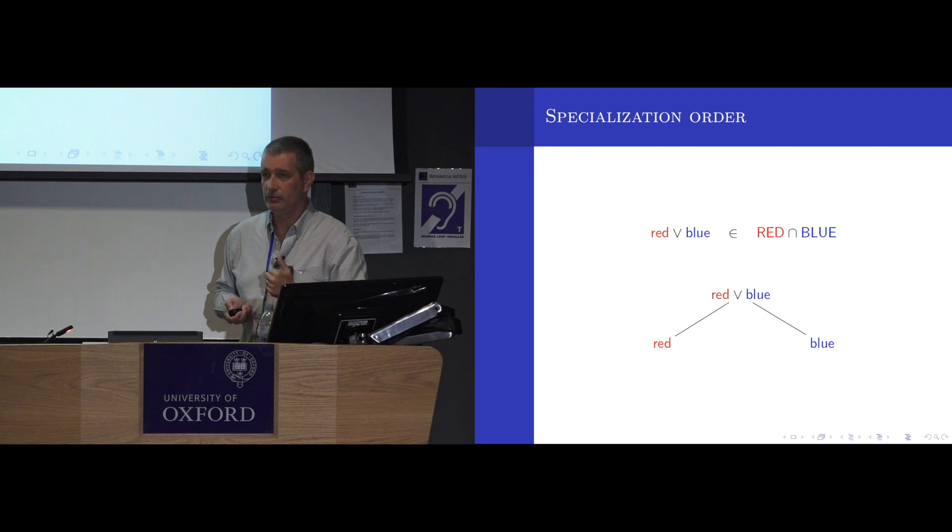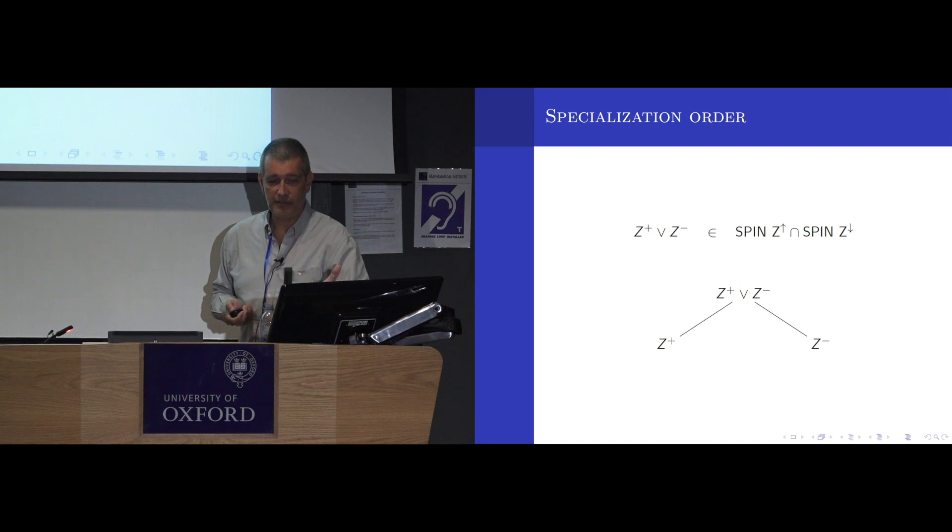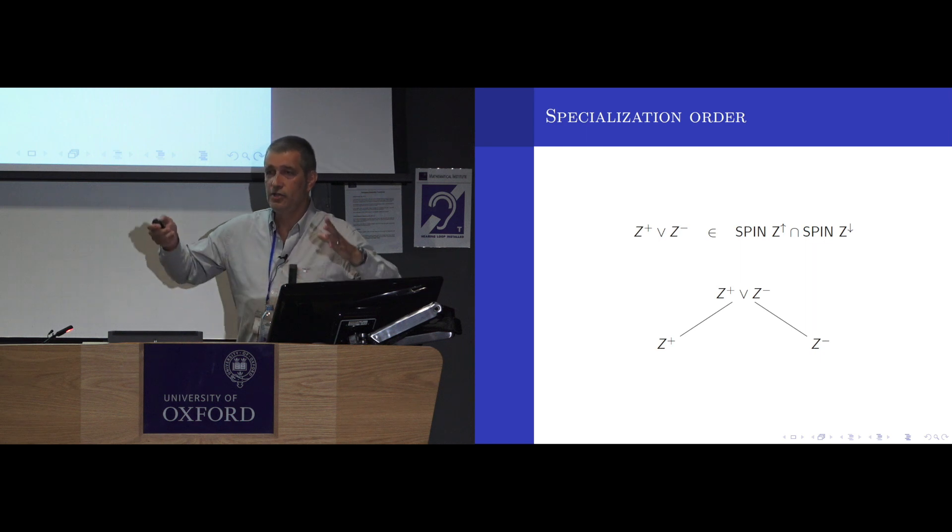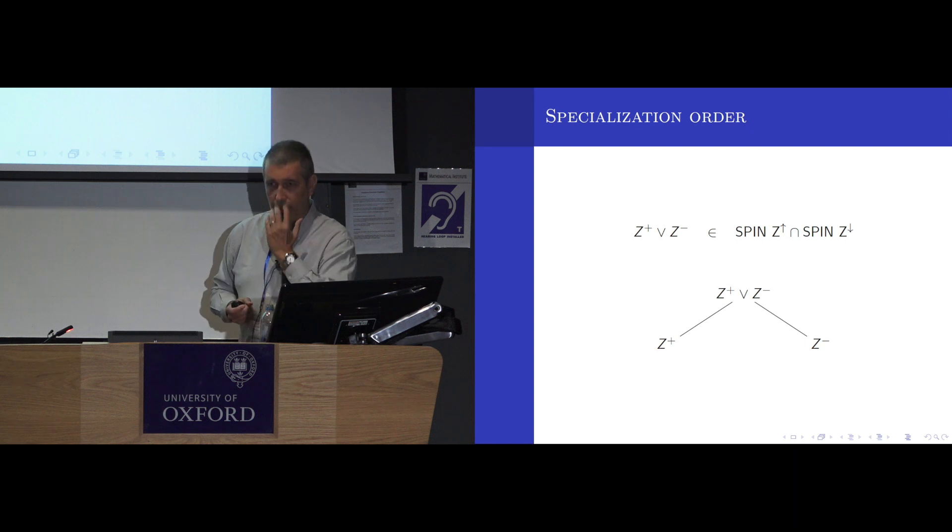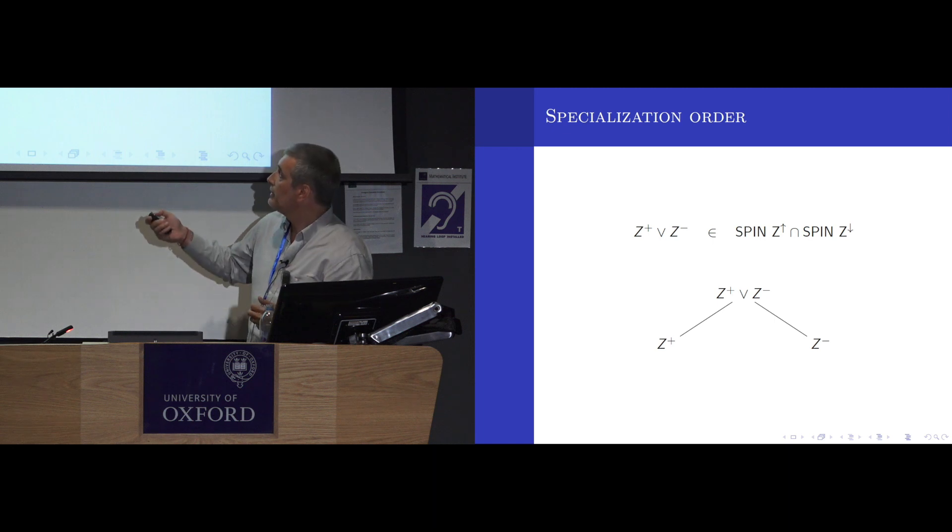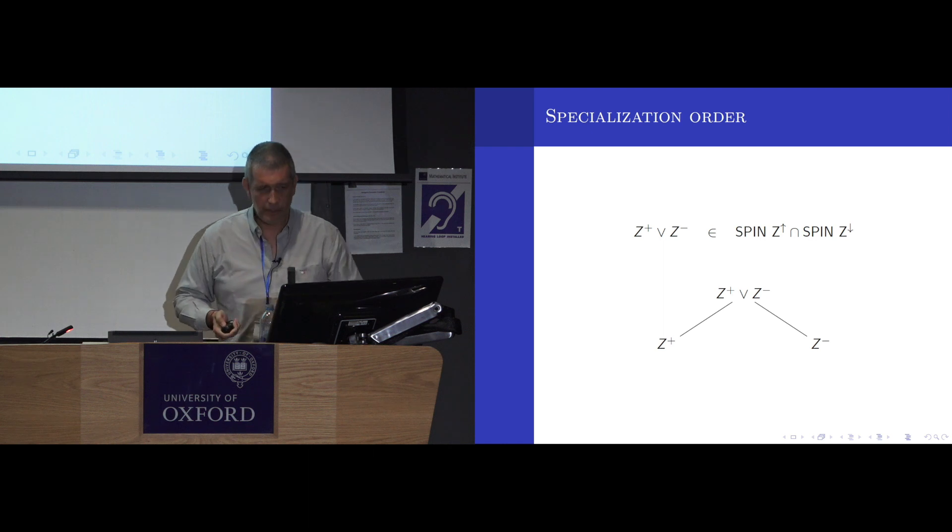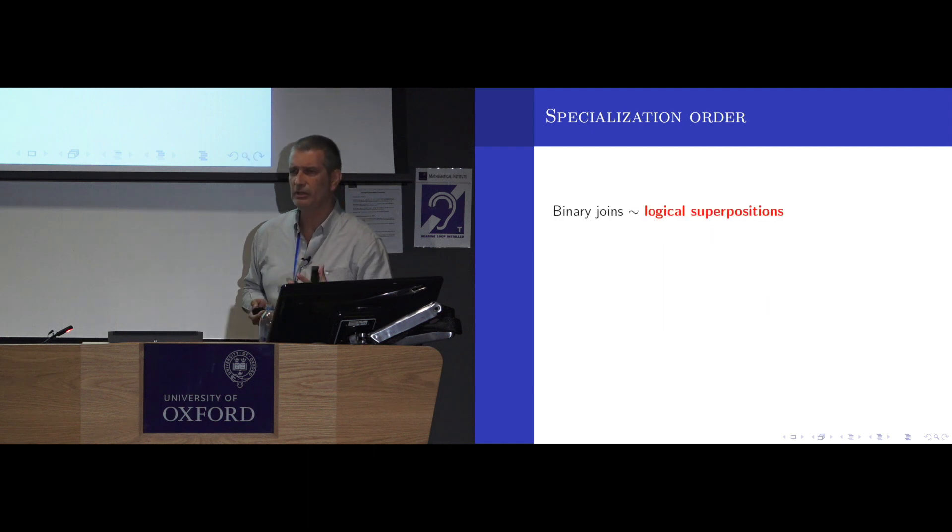It could even be worse. It could be that the thing you're looking at is neither red nor blue, and it will turn that way once you look at it, like in a quantum superposition. So you can do this. This model that I'm constructing allows you to talk about qualia that arise when you look at a quantum system. Suppose you have a little Schrodinger cat box, but for ethical reasons I don't put a cat inside, I put a Stern-Gerlach apparatus. I know that the orientation of the magnetic field, so I know that an electron will come in and the spin will be measured along Z. And so this noticing is that it has been measured as this qualia here. But until I open the box, the system cannot be said to be in this state or in that state.